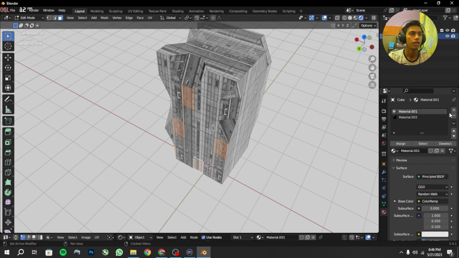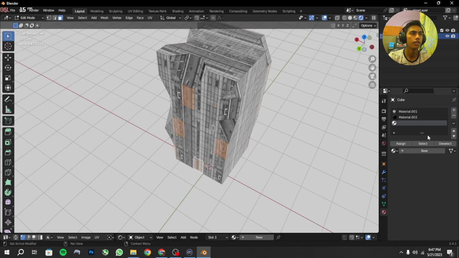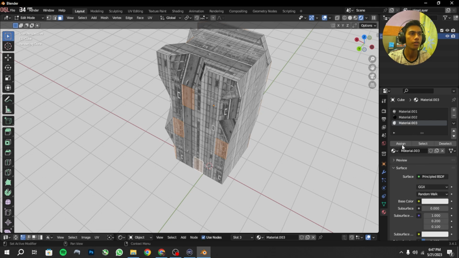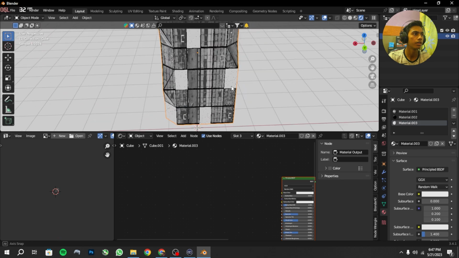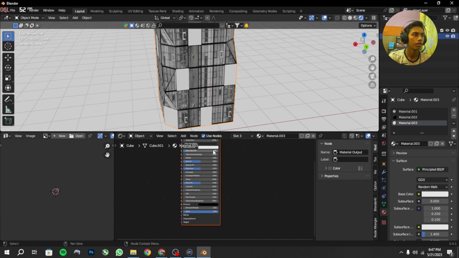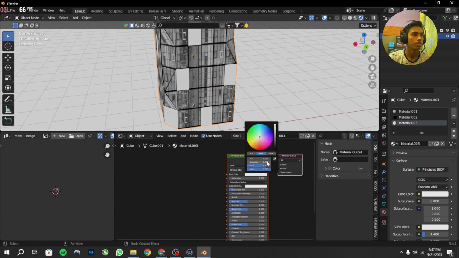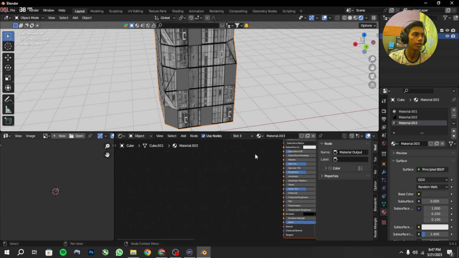And now add one more material on it. Click new, assign. Now go to shader editor, go to object mode, give the color of kind of gray.